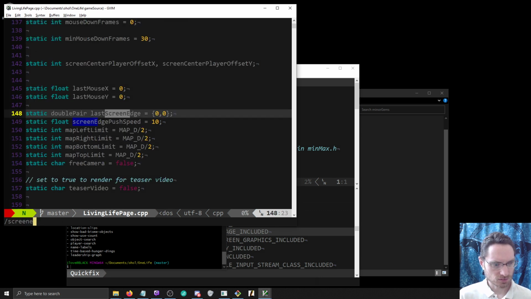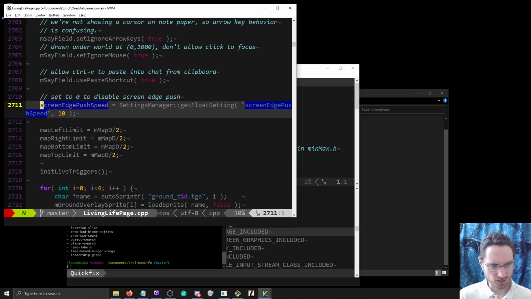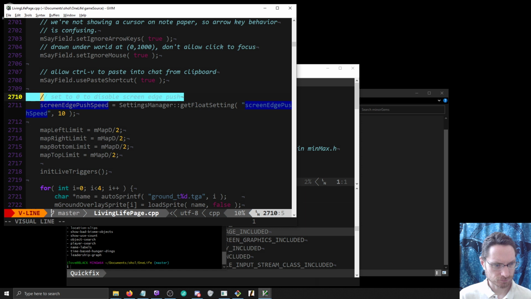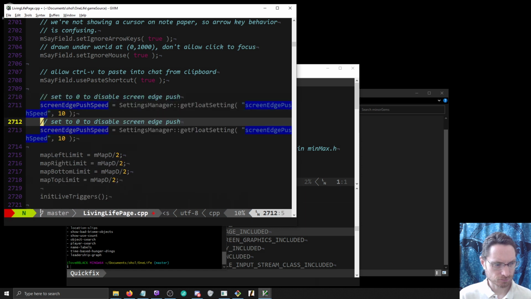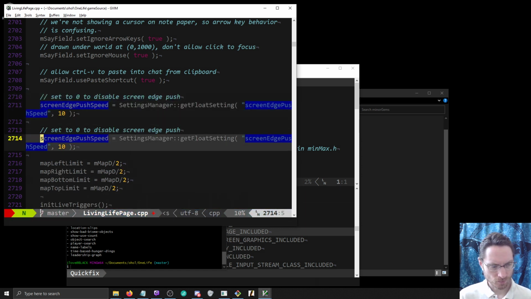So screen edge push speed was the setting. What do you call it? Camera key? Might be a string setting?